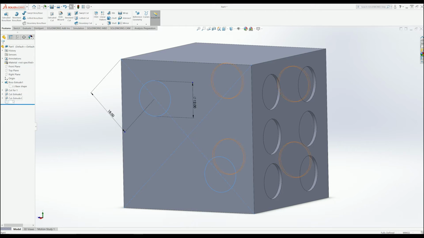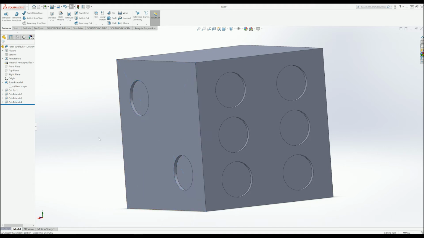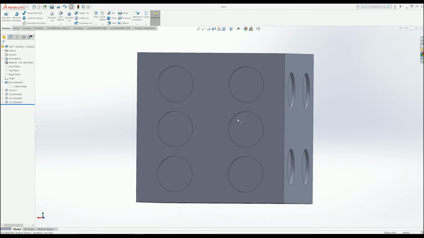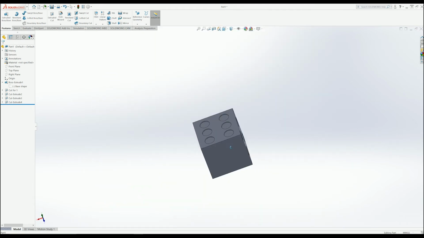Now, let's call this sketch for 2. So sketch for 2. Okay, so we know what that is. And then extrude cut, drop down, sketch 2. And again, minusing 1. So we've got it from there. Okay, so we've got 2, 4. Now the only ones we have left is 3 and 5. Okay, so 3 and 5 are the last two.